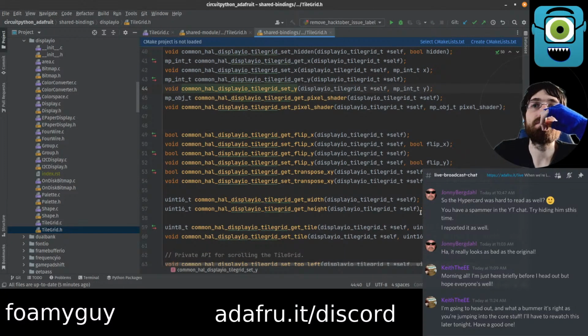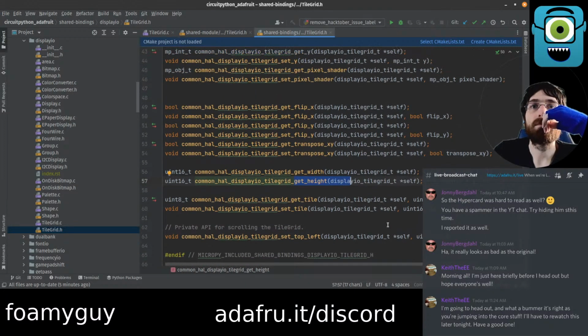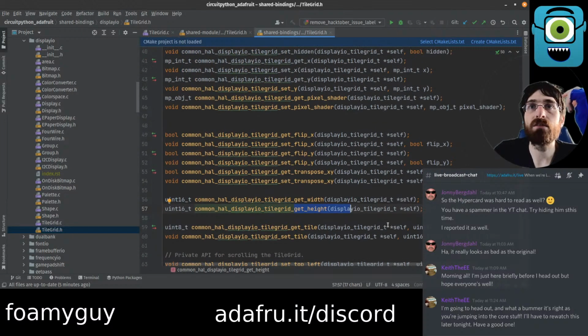It is interesting we have get width and get height here. It's almost like this started happening, but doesn't actually exist.